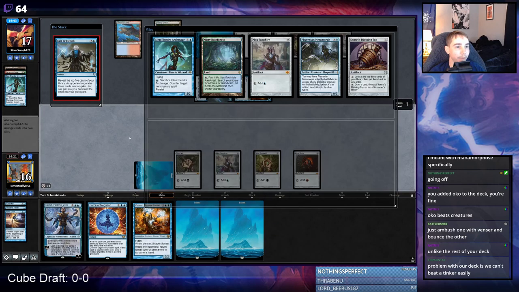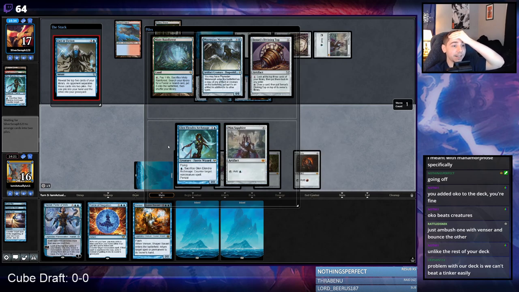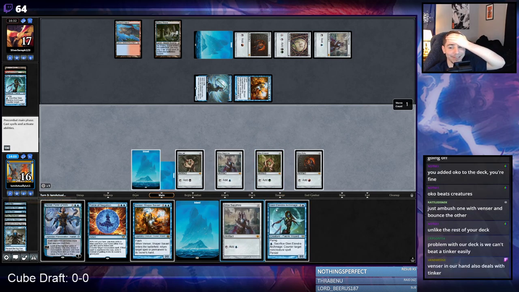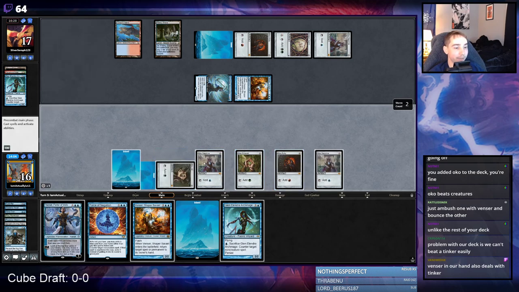Easy game. Oh, look at this deck. What have I been doing? This is perfect. This thing blocks twice. This is absurd. I think our deck is perfect, actually. Our deck has never failed us.